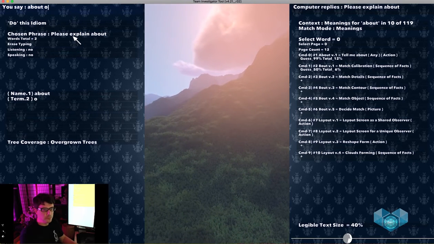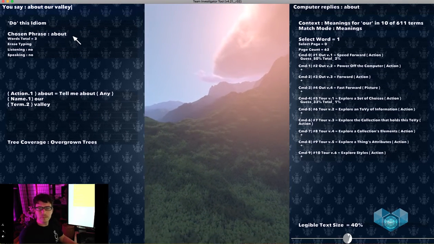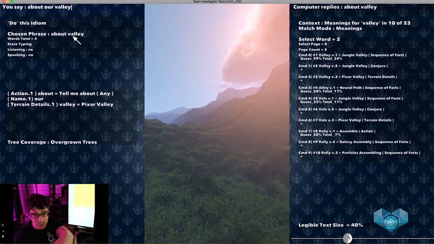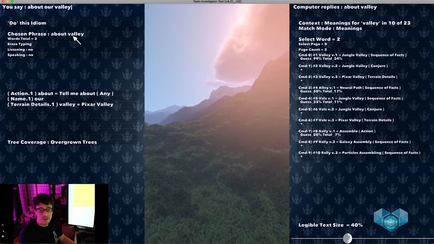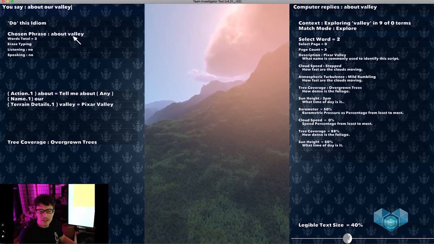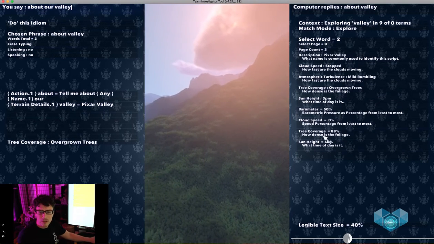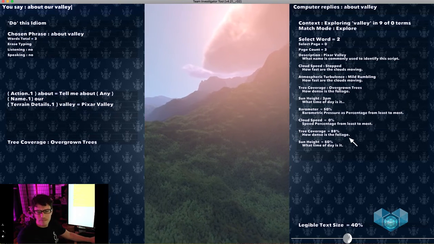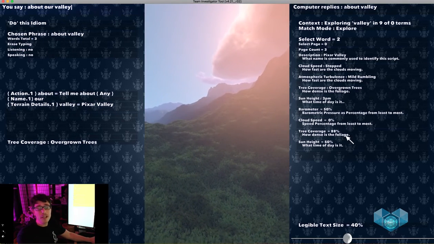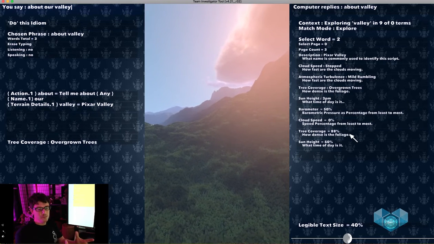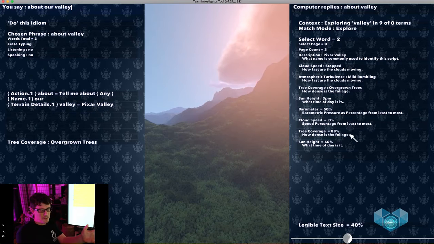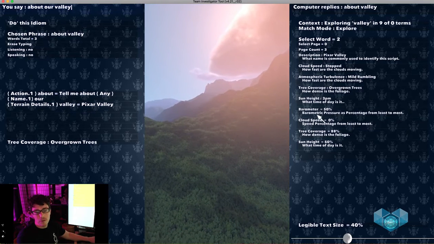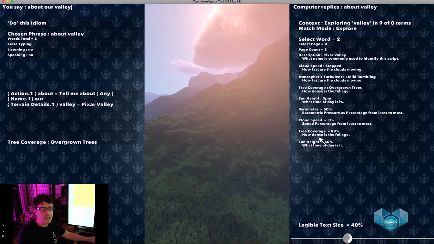So if I go back to our valley, right, because I said valley and I haven't already told her that this is always a Pixar one, she's guessing, but she's guessing the number 2 over there. But so we got this valley. And one of the other things too, you can see our tree coverage is expressed as the word overgrown trees, as a percentage. There's a square density item. There's many different ways we can express it, because Synergy lets us take any piece of data and translate it into another one. As long as they have something in common or some way to understand each other, they can keep propagating. So for these 4 here, we have 4 other versions. Real simple map, but something everybody can understand.